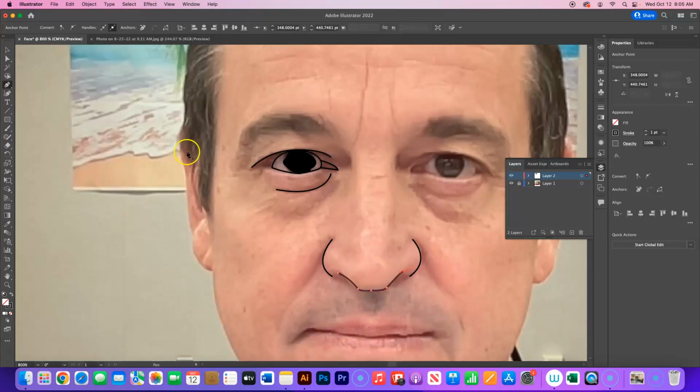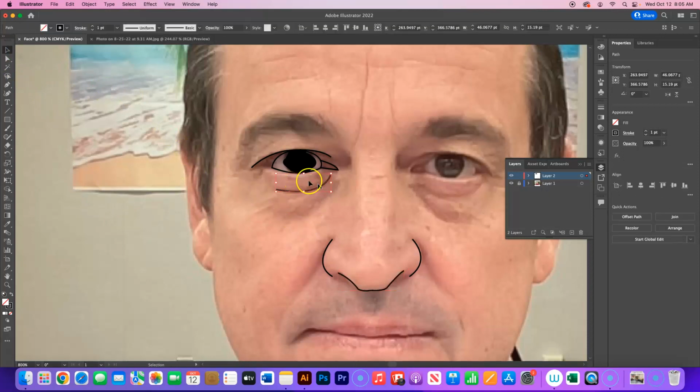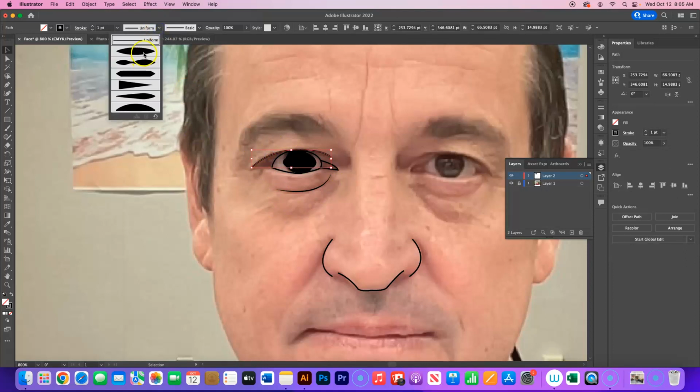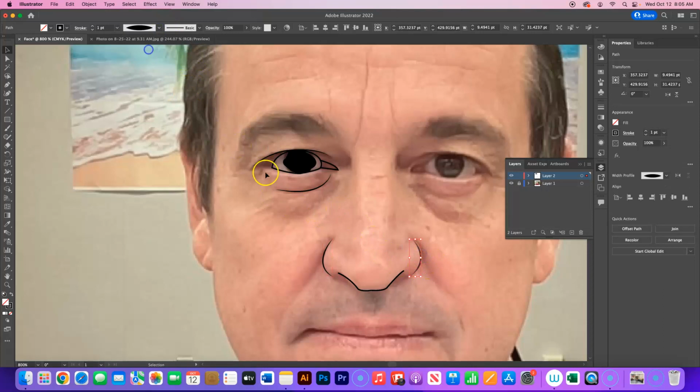So continue with this. Just a few things I want to show you before I end, and that's some line styles. So if I click on this line here, if you look up here on the line properties, there's one that says uniform, where I can go and I can change it to this width profile 1. And you can see that gives the line a nicer shape to it. It's a softer shape, which you want, because otherwise these thick lines make your face look over exaggerated.